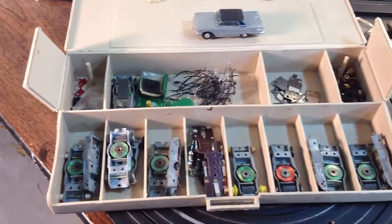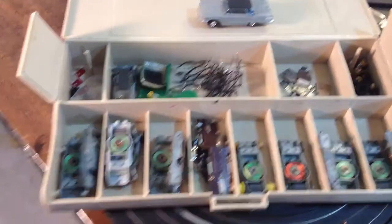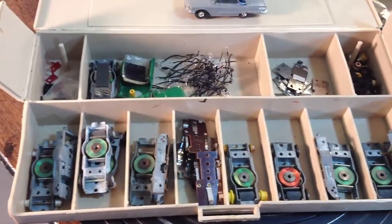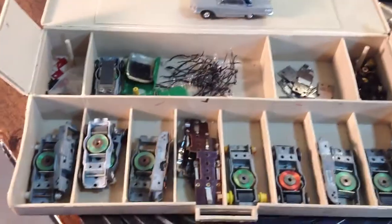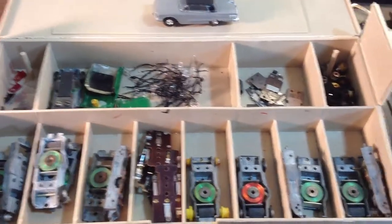Hey hello, Jeff from Smokin T Jets. I got a bunch of vibrator parts going up here on eBay next. Guys, look at all these parts we got — we got parts and chassis that are in various stages of needing some TLC. Look at the red one there, look at the red one.